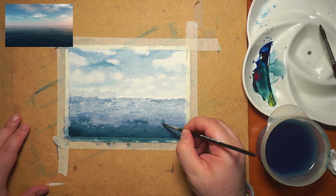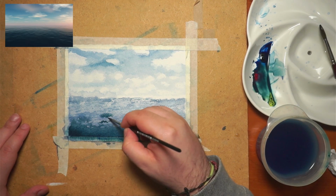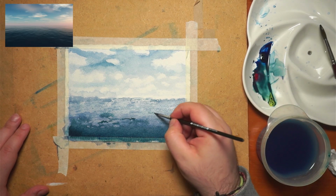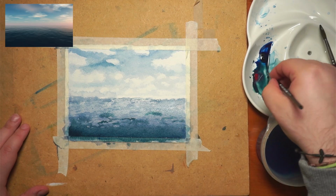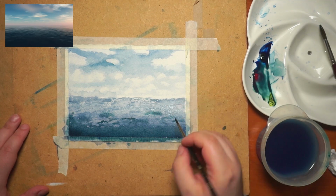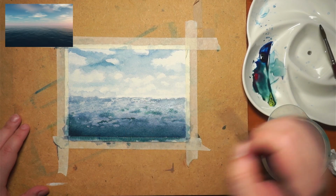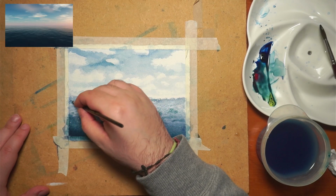I want to have more control in my flow. I don't want to cover everything with this new paint. I just want to hint that there are waves, and they get smaller and smaller the farther away they are, the closer they are to the horizon. And as you can see here, the horizon I didn't wet, because I don't want the waves to spread as much, and that's my whole point.